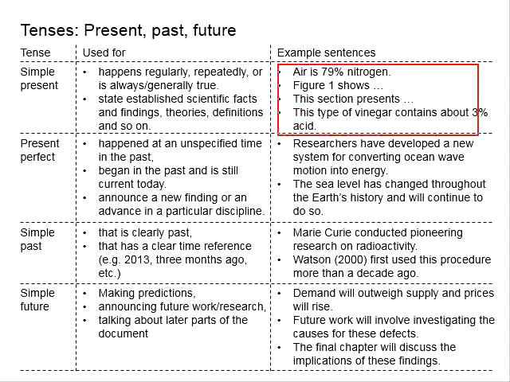These are some example sentences where simple present tense is used. Air is 79% nitrogen. This is a known fact which was happening in the past, is happening in the present, and is going to continue to happen in the future. Figure 1 shows. When you have this kind of statement, it is as if you are communicating with the reader at that particular instance, referring to a figure in your thesis. Therefore, you may use the simple present tense.